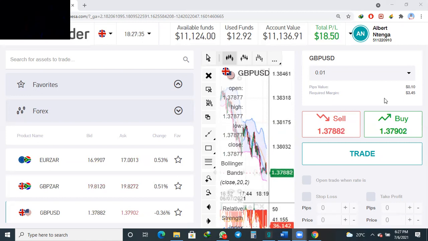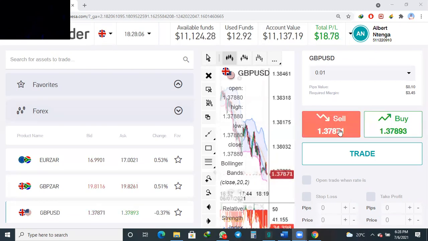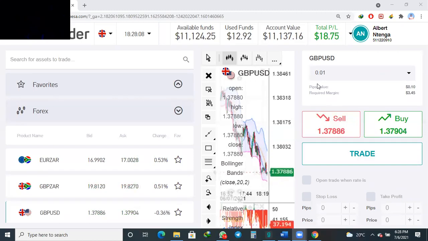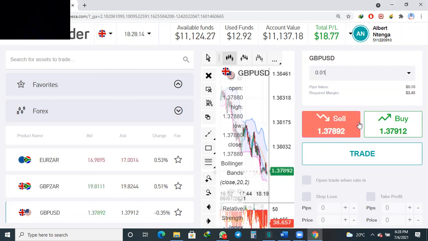So the main thing here is how you manage your risk, where you place your take profit and where you place your stop loss. That's what matters. So it's advisable for you to place a lot size of 0.01. Every trade signal I usually send, before you place a buy or sell order and trade, remember your lot size should always be 0.01.